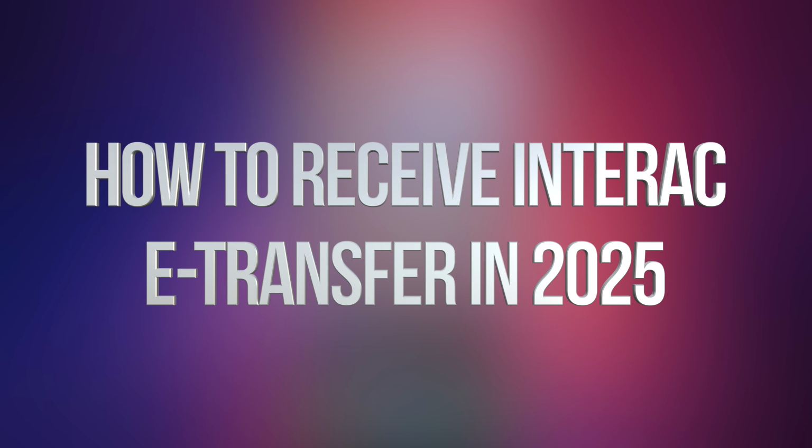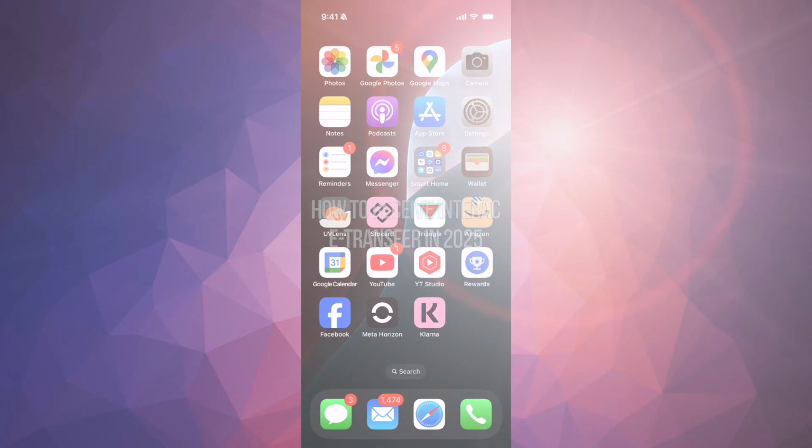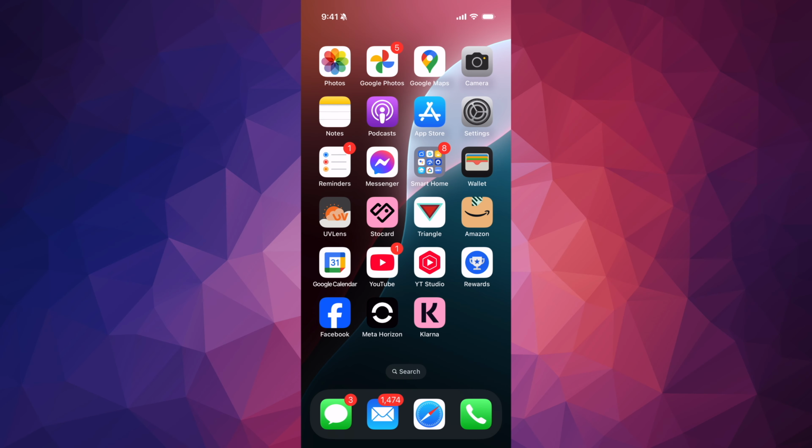Guys, on today's video on accepting an INTERAC e-transfer. So this is how to do it. Whether the person sent you the e-transfer through email, that's the most normal thing, or they could do it through text message as well. No matter which way, you just have to click on that link. This is a text message. That's how it looks like.